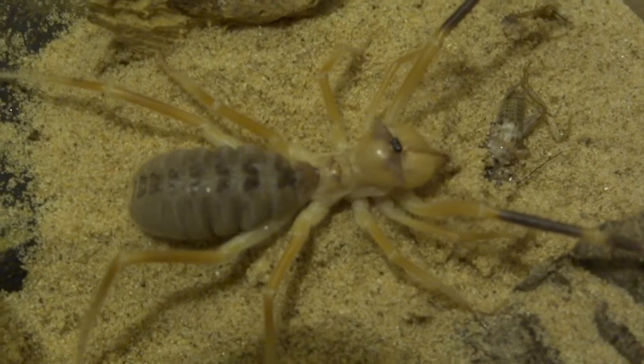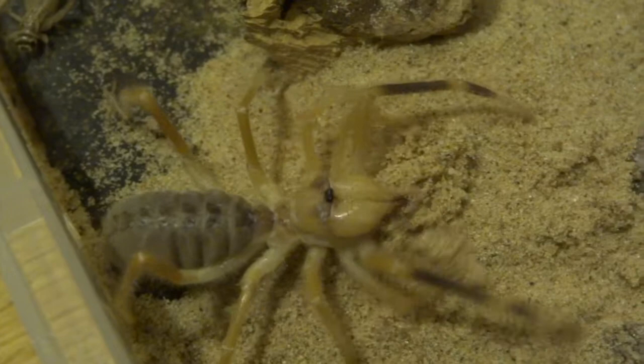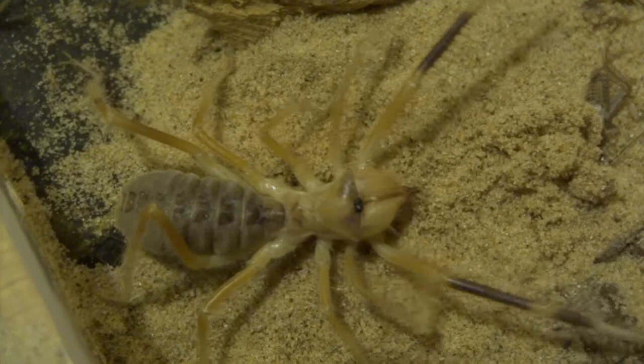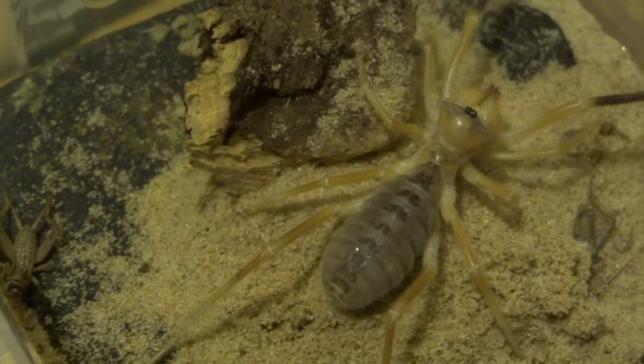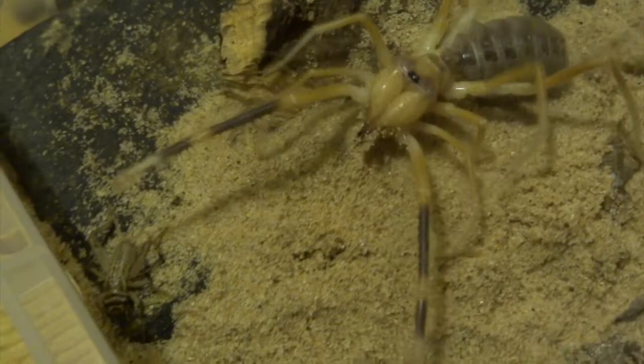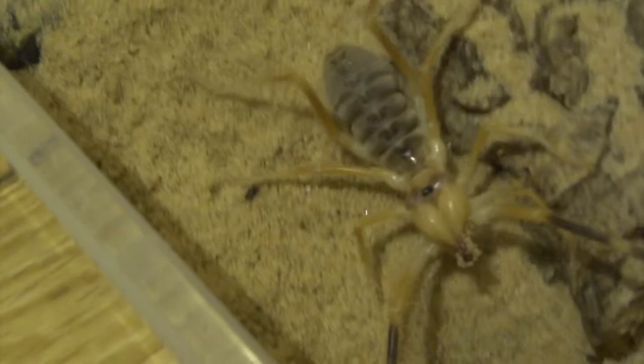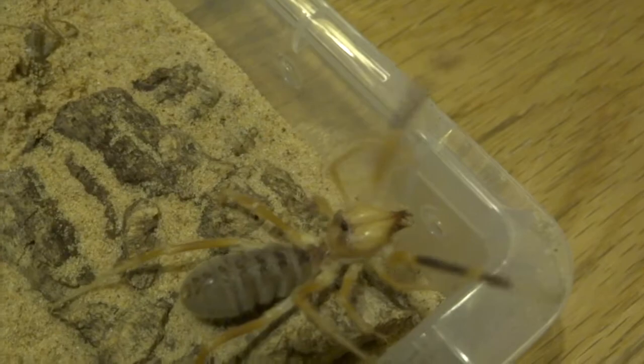I kept them in a cage with a lid that was screwed down — to get into the cage with the giant centipedes I would have to undo four screws every time I wanted to feed it, just to be on the safe side. Otherwise I'd have nightmares thinking it could be escaping and in the same room with me at night. They really are quite scary. But people would ask why keep it if you're scared of it — and again, it's a fascinating thing to watch. With a giant centipede, the legs moving and the speed at which it catches its prey — it's really good fun to watch.